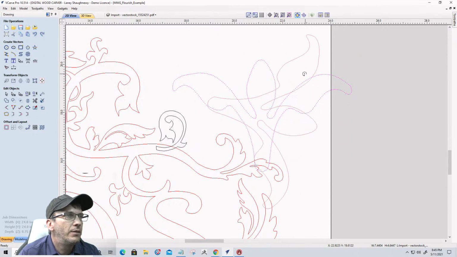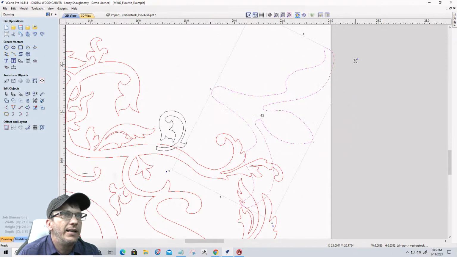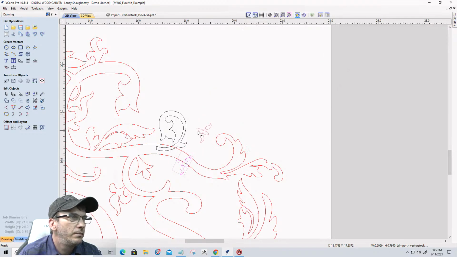Rotate that around. Size it down. See, I got to think about gravity and the way this thing would be facing if it was a flower hanging down.